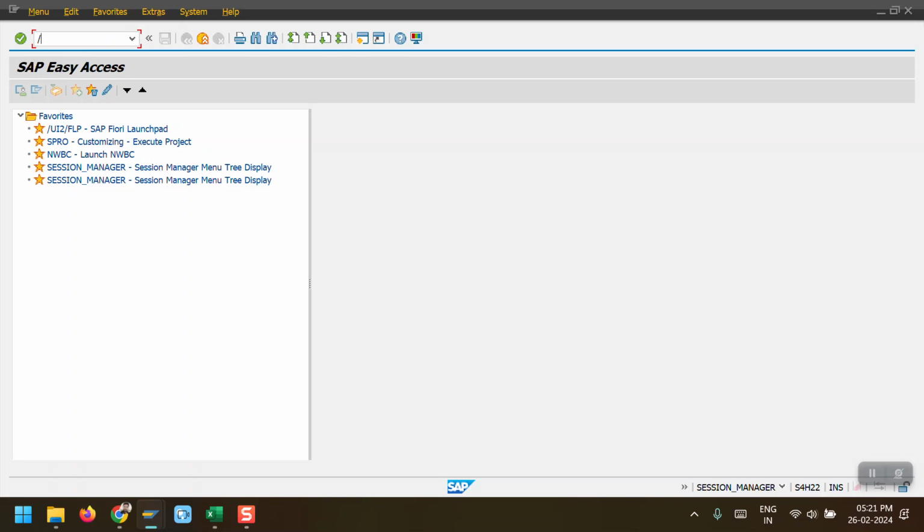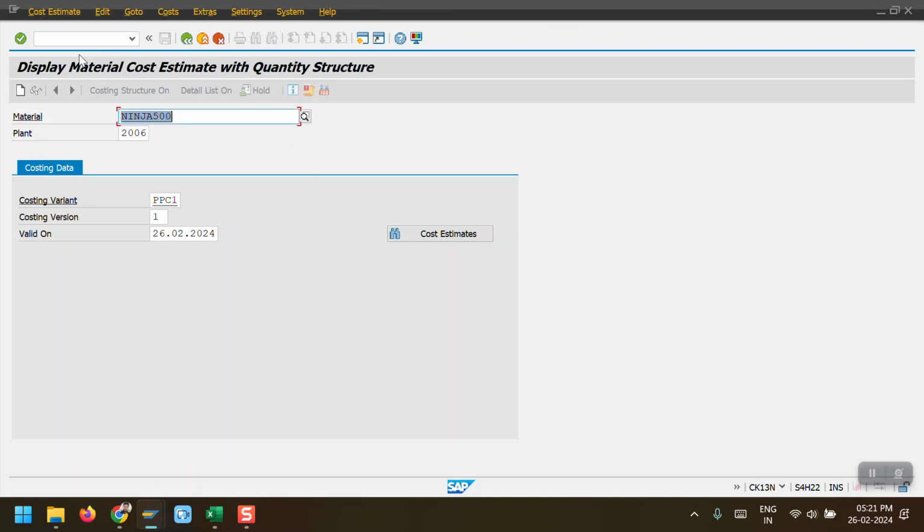For that, I'm accessing the transaction code CK11, sorry, CK13N. The cost estimation is already marked and released, so I'm displaying it in this transaction code. Just enter.